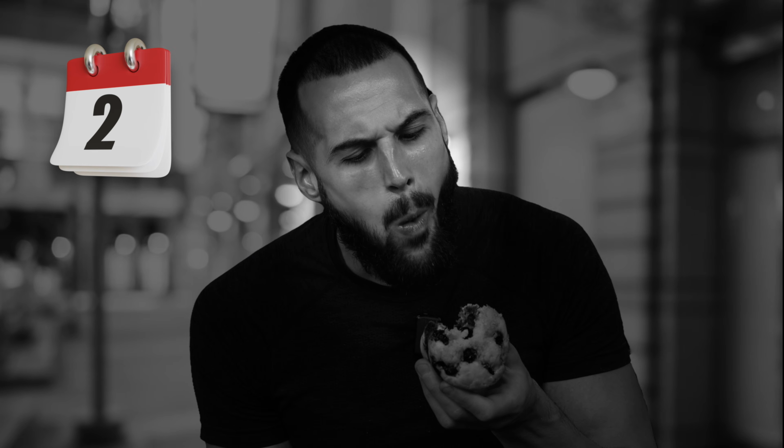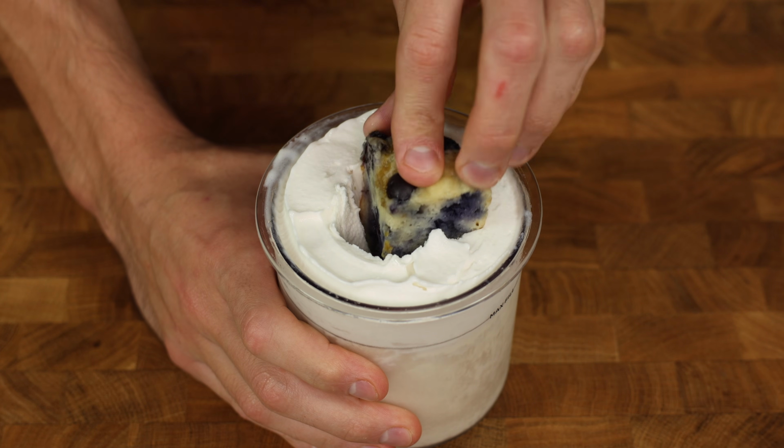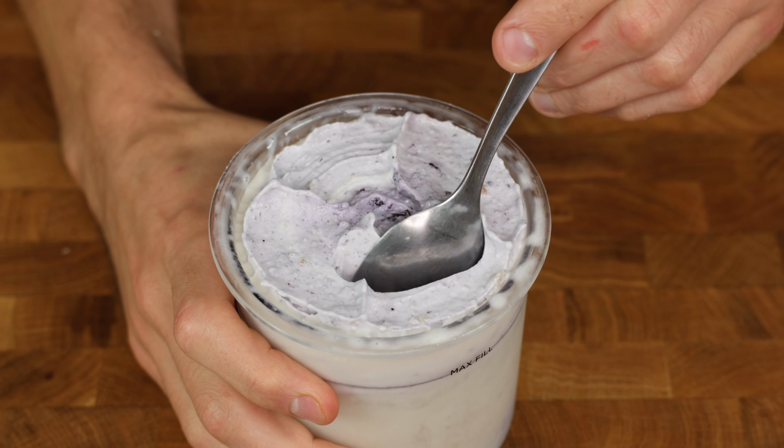While I have been eating these for breakfast almost every day, my favorite thing to do is put half a muffin in my vanilla ice cream recipe to turn it into a blueberry muffin cream.